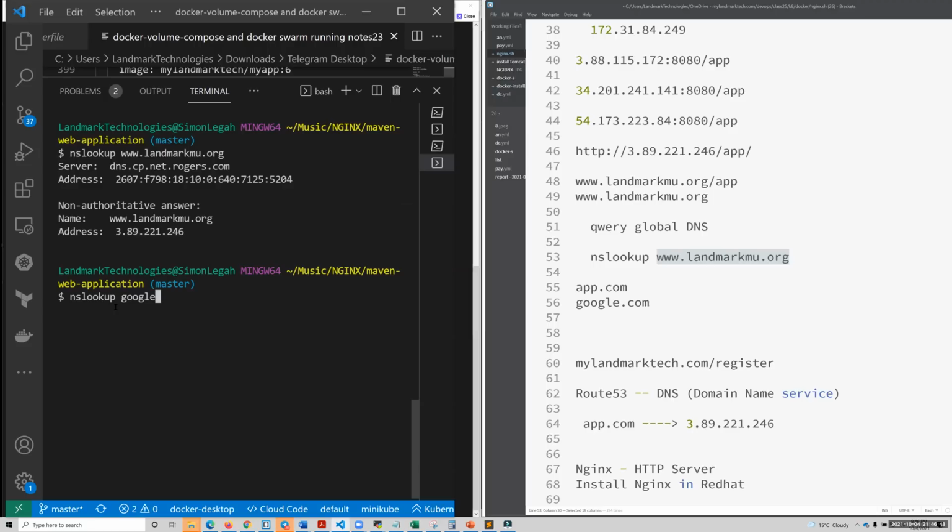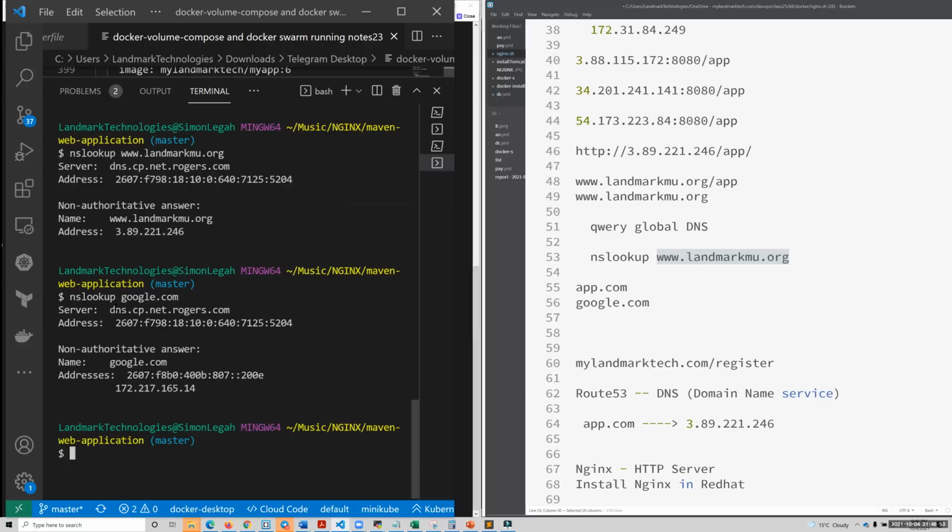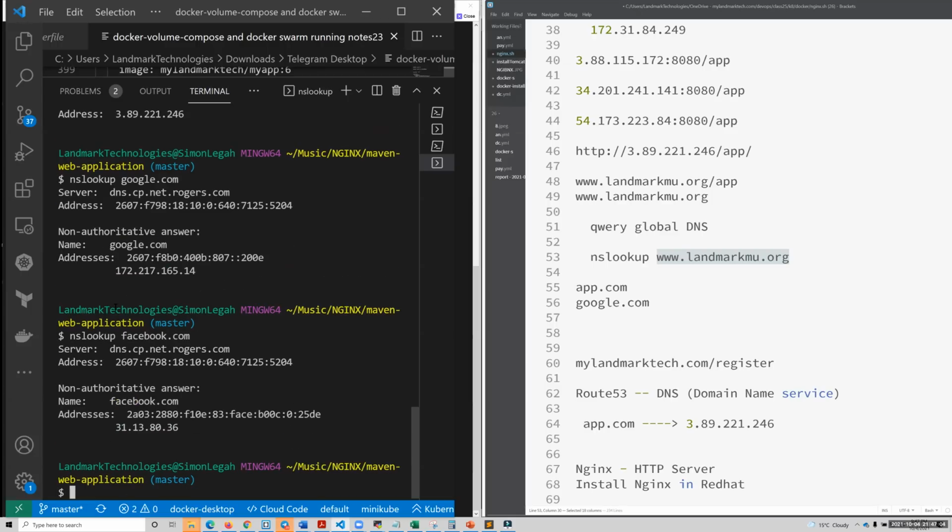Let's find out the web server that Google is running. Can you see the web server? That's the web server, name and address. Now, let's check Facebook, facebook.com, name service lookup. You see that? That's equally Facebook. So please take note.